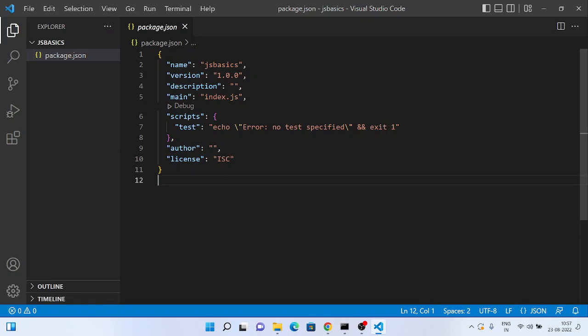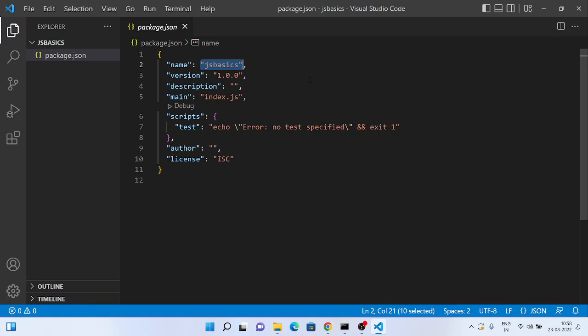Now if you observe this correctly, you can dissect this JSON as comma separated key value pairs. After every line, if you see, there is a comma. It is not a compulsion that after every line there should be a comma, but after every key value pair there should be a comma. What is a key value pair? The key is on the left hand side of a colon, and the value is on the right hand side of the colon. So every key and value is separated by a colon.